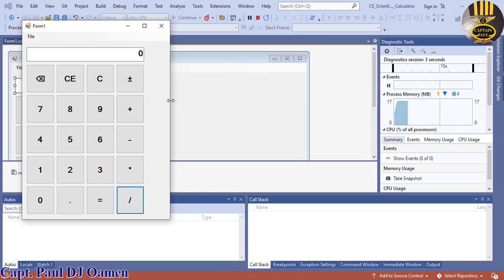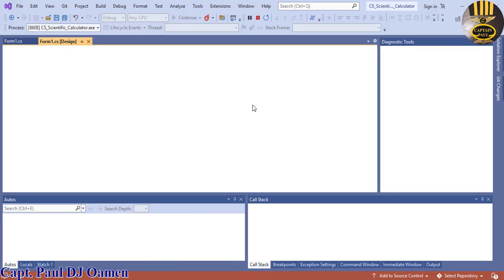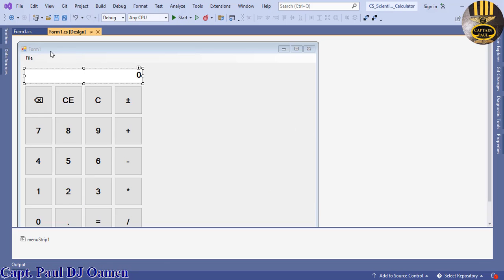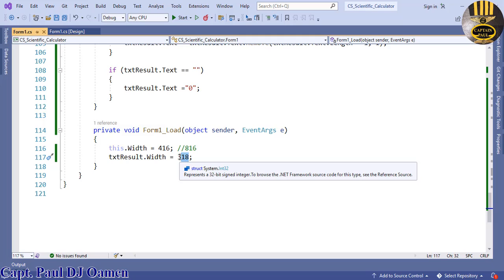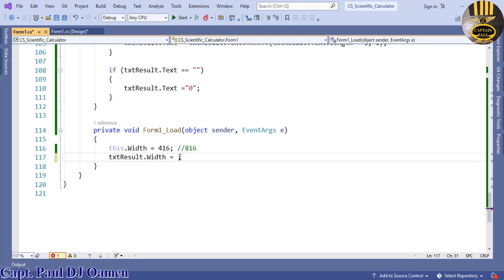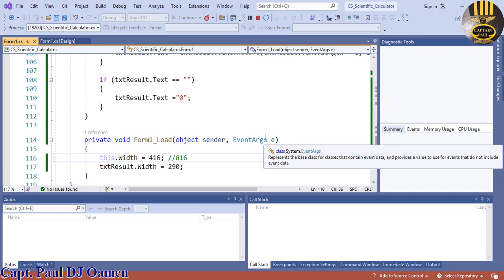That's how it's looking. I think this seems to be a little bit too wide. Something like this should do. So let's crop it a little bit. Come back in here and just maybe make that 200 plus 2. Is it 290? I don't know. Just trying that out. So run. Let's see how 290 is going to look.